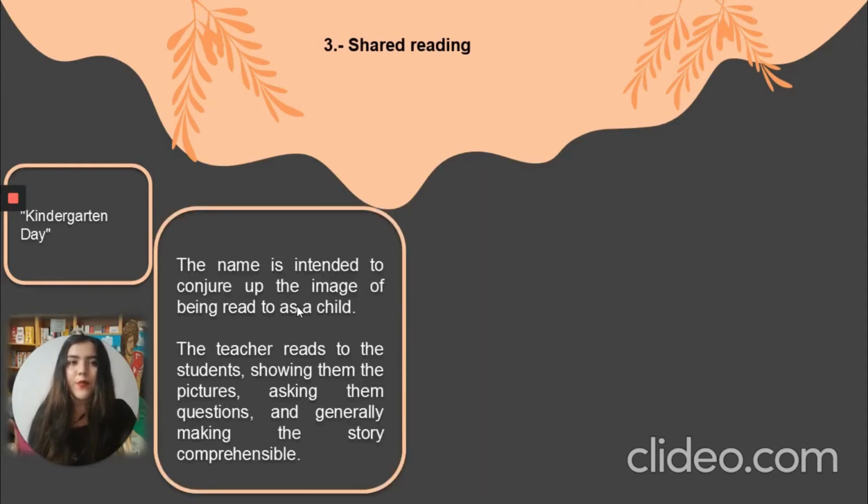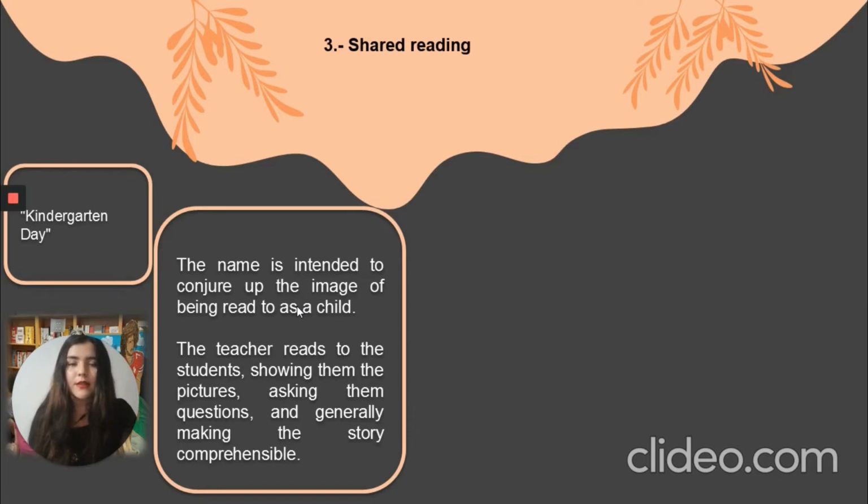It refers to the practice of the teacher reading a children's picture storybook to the students. The name is intended to conjure up the image of being read to as a child. But the activity can be done with any age group. The teacher reads to the students, showing them the pictures, asking them questions, and generally making the story comprehensible.